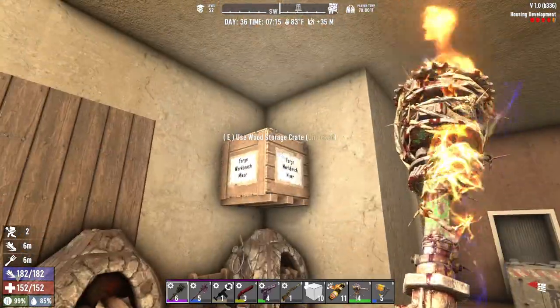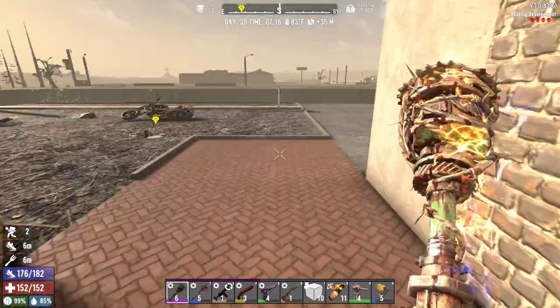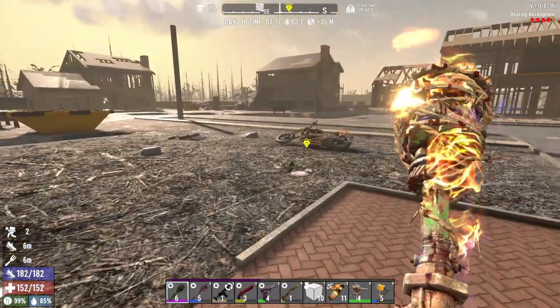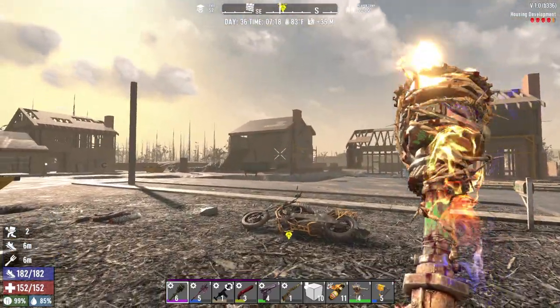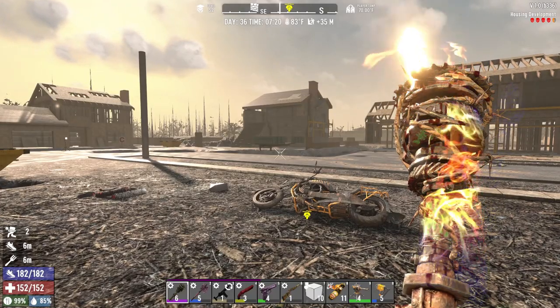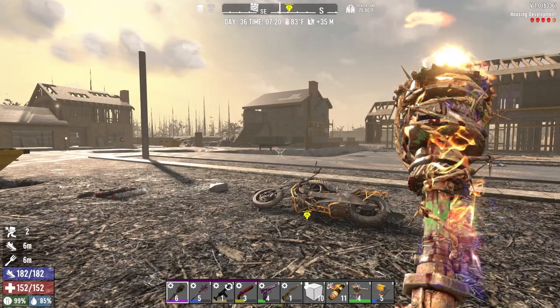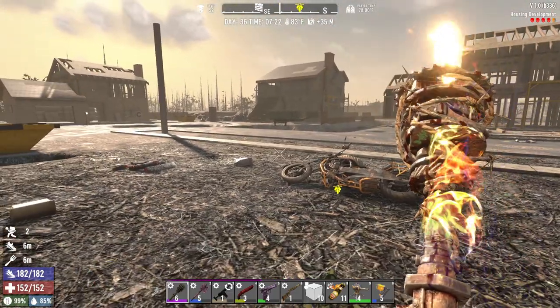All right, guys. That is going to be it for this one. I got to figure out a way to stop dying during Horde Night. But we'll get there. I think we're getting close. We know it fails in a particular point every time. And we know where that point is. So we'll get it worked out. I'm going to throw some spikes on the roof maybe to deter the birds.